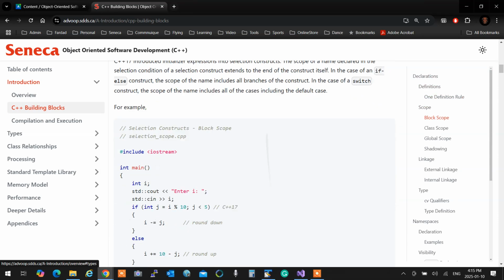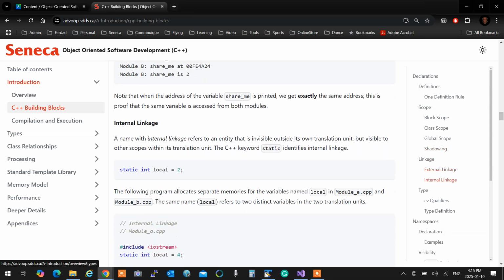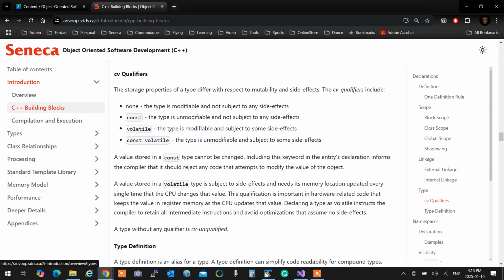We talked about the scope, block scope, and so on. Go through it, we talked about it. Linkage, we talked about it. Internal type. Volatile. First, when you don't say anything, it's just an automatic variable with the lifetime of its scope and so forth. When you say const, it means it is a constant value that can't change.